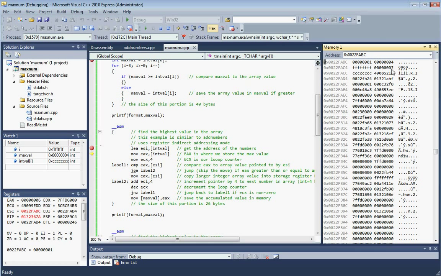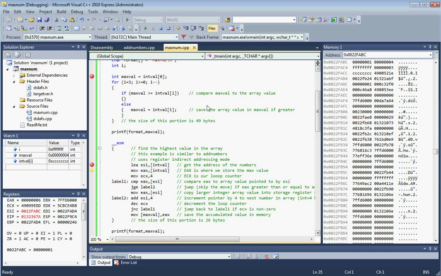So now the next step is we need to figure out where we're going to put our maximum value. Just like in the C program, we had a place to keep the maximum value. For the assembly language program, we're going to use EAX as that storage area, and we're initializing EAX to the first value of the array, which is 1, which makes sense. Now we also, just like the C program, have a counter value. In this case, we're going to use ECX as a counter value. We're going to loop through 4 times, so we set that to 4 because there's 4 items in the array.